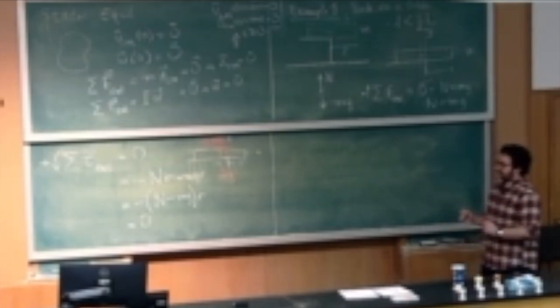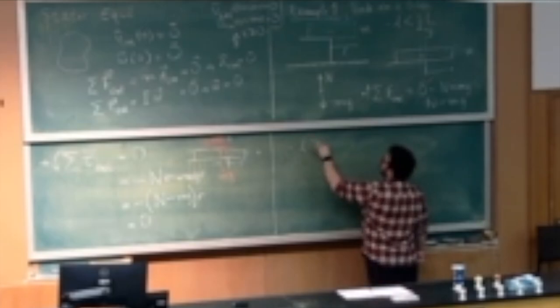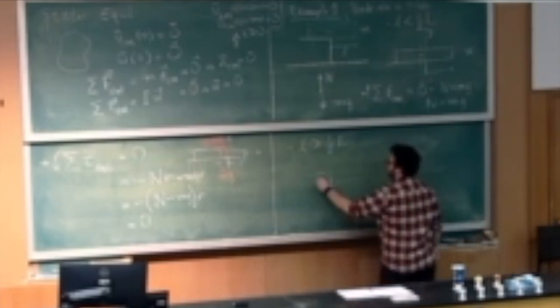Very simple, very basic example, but I think very illustrative. Now with that, we are going to study the second case. When this distance by which the book hangs off the table is greater than half of the length of this book. So we have, okay, let's exaggerate the picture.